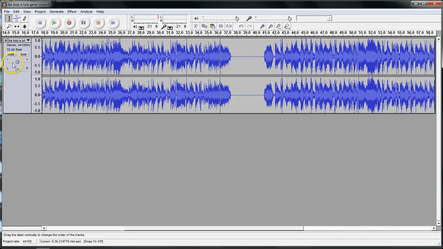Okay, so if I explain this bit over here, this one at the top where it's got the minus and the plus means I can make it louder or softer. It's actually called the gain. Okay, so the gain is at 0 at the moment, but if I make it go down minus 12 and I play it from the same point, it'll actually be softer.